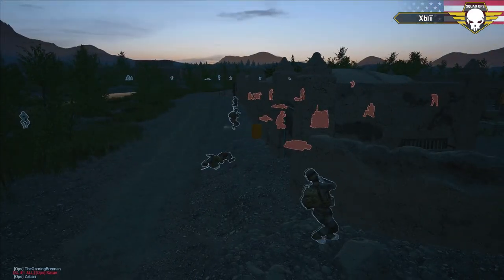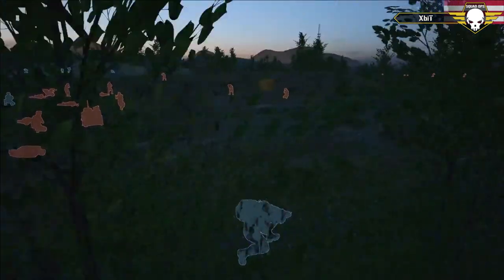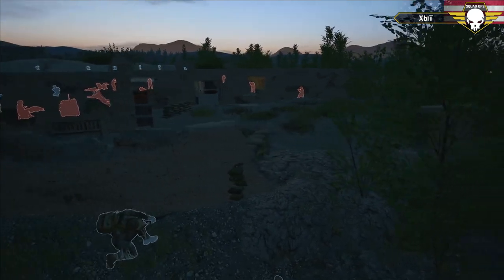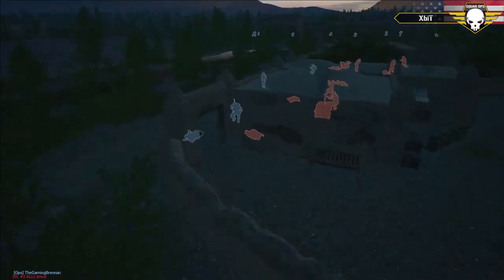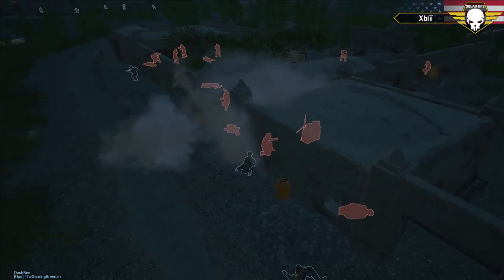I got one, I got one. You guys want another splash of mortars? Probably pretty close. Let's hope I don't die. Uh-oh. Here comes a nade coming out. Oof. Another squad leader goes down.